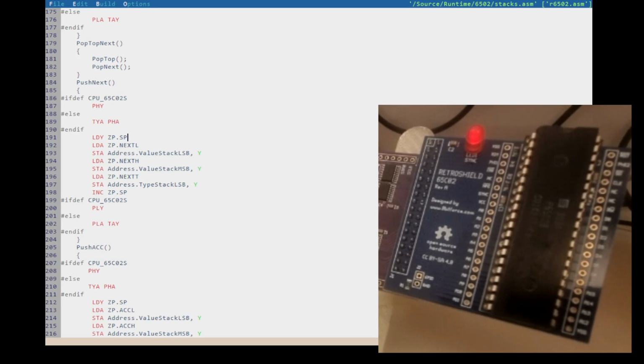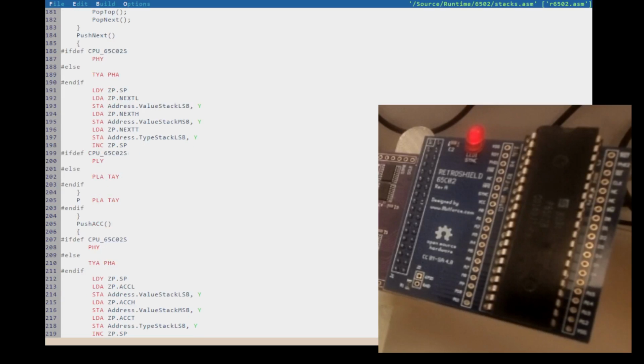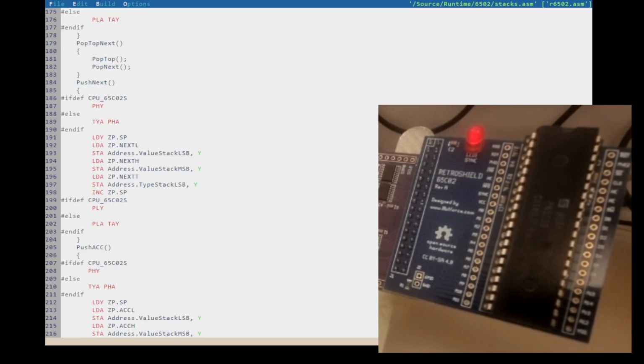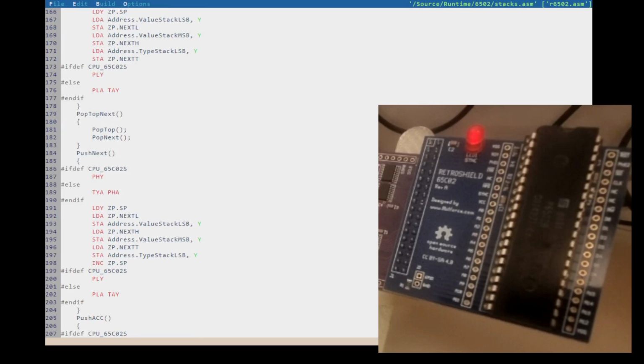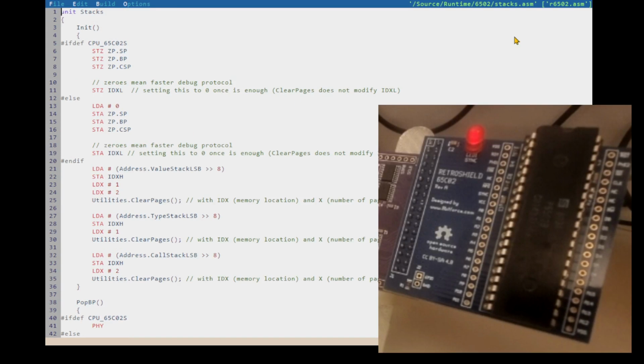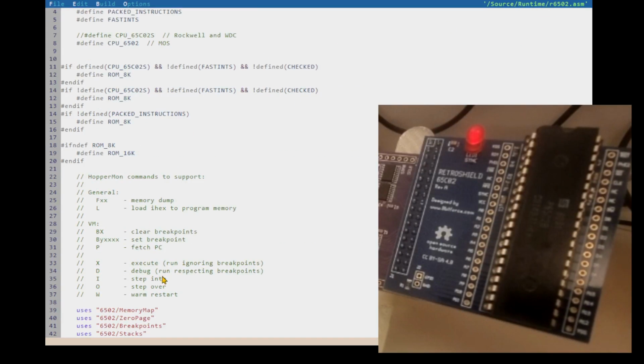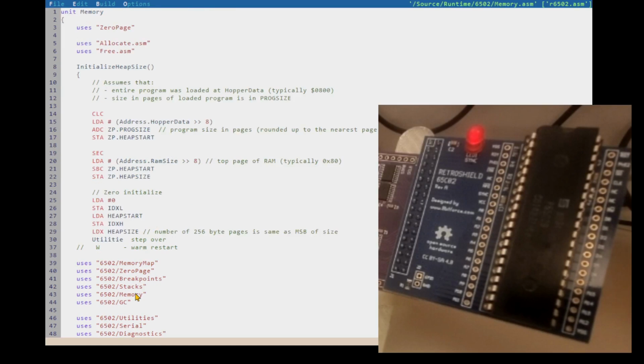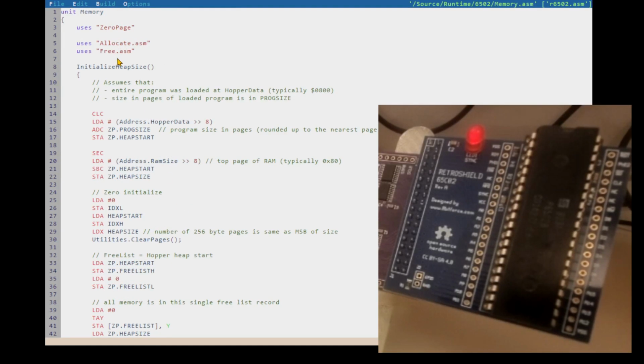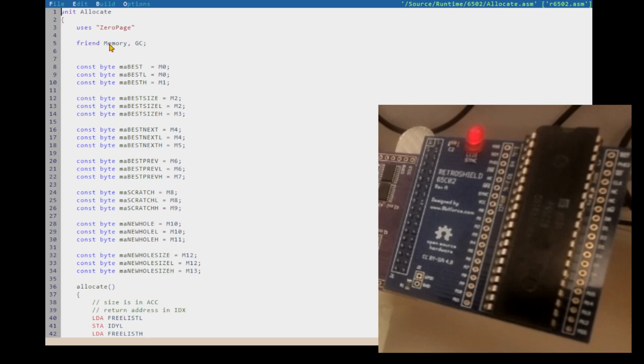I'll do another video on this 6502 toolchain, just on all the features of this assembler, because it's got things in assembler that you wouldn't normally have, like namespaces, public, private. Let's have a look at how I did memory. I right clicked on there to go there. So I've got separate units for allocate and free because they're quite big in terms of functions. When I look at allocate and free, this unit's called memory, so it's a friend of memory.